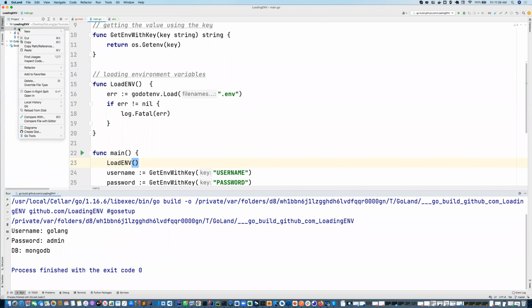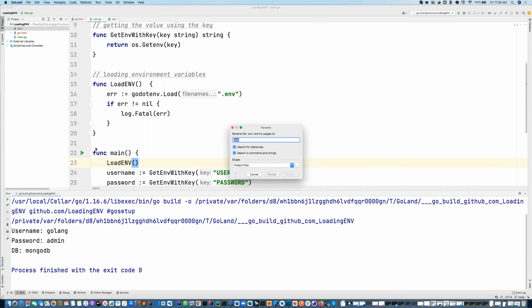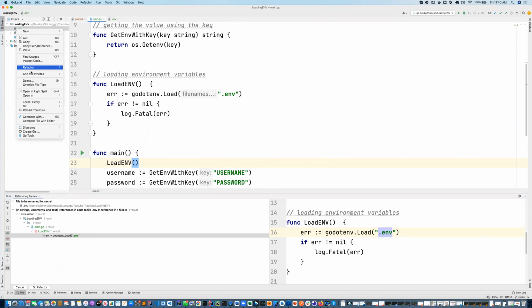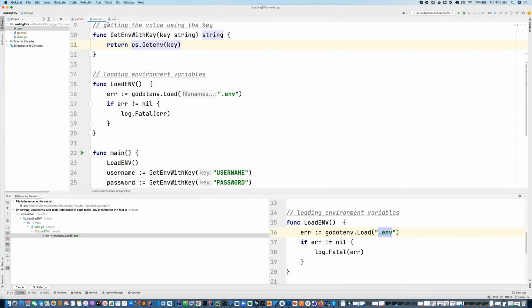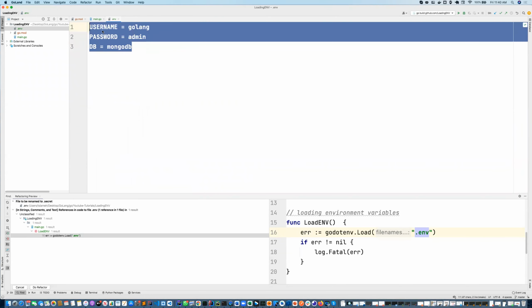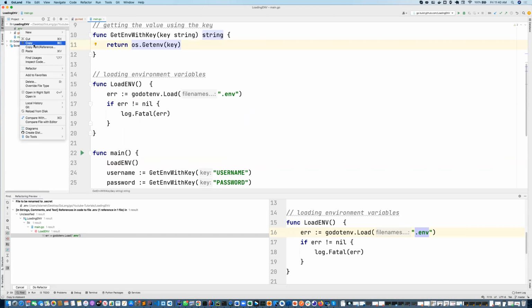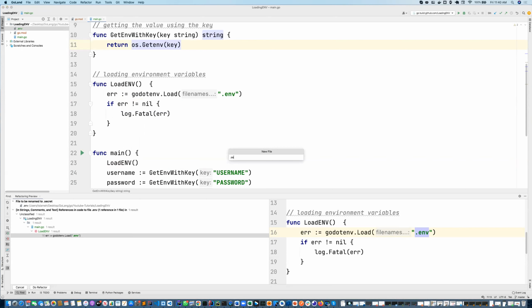So let's change this name back to dot secret. Okay, so let me just delete it. Copy. And then I'm going to create another one called dot secret.